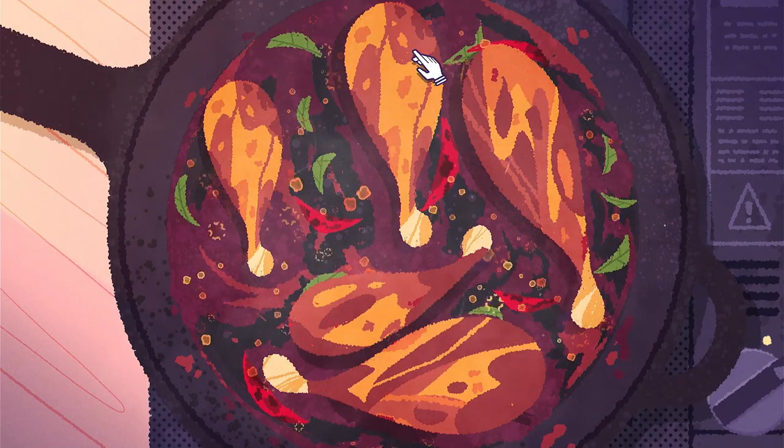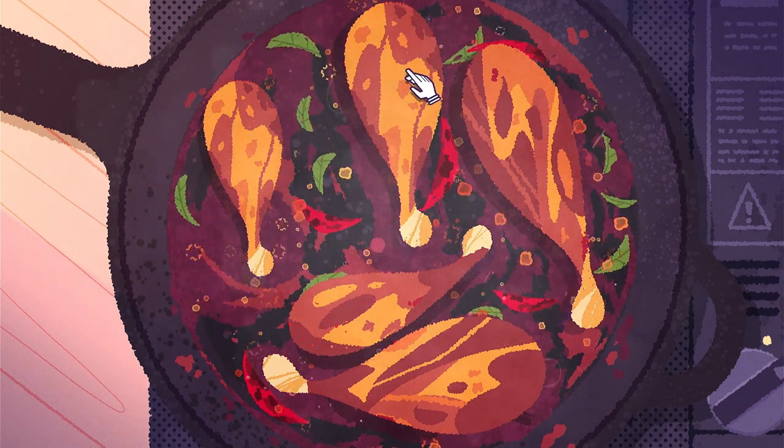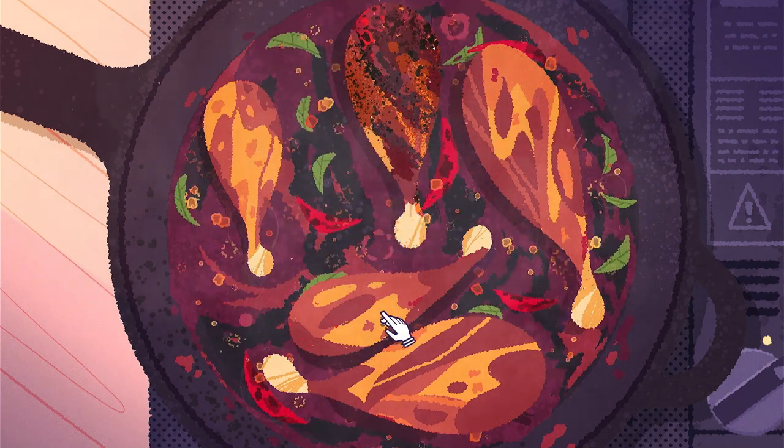And again, this one's just about turning them over, so once the highlight indicator is on each of the chicken legs, you can just flip them. Once you've done this with all five of them, you'll finish the mini game.